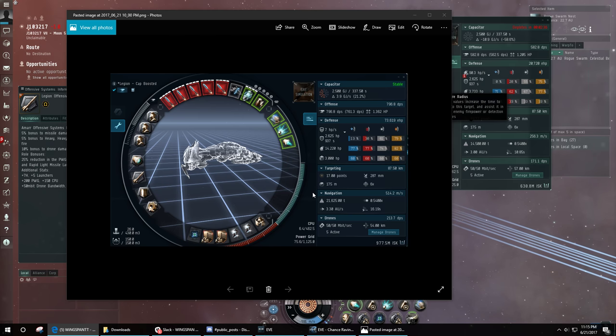And it can move at a decent speed. Now obviously in mid slots you lose some utility there, but you're not super vulnerable to getting neuted out, right? These are the only things that use any energy. You've got buffer tank, you've got completely capless weapon systems, as well as the drones.